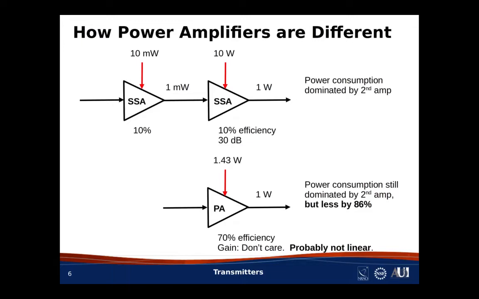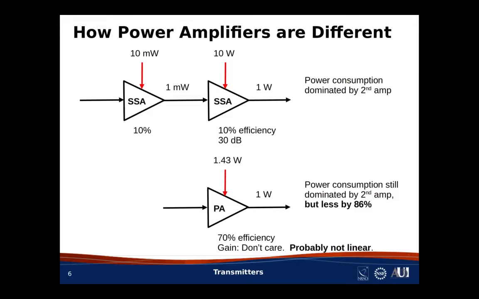One of these is being willing to fix the output power level to a specific value. Here we want 1 watt output, and not really a particular gain, so here the power amplifier makes sense. If we use a power amplifier with 70% efficiency, then we require only 1.43 watts from the power supply, which is an 86% reduction relative to what we needed before. If you're running this thing on batteries, that's going to greatly extend battery life. Also, there will be much less heat that has to be dissipated, and that will probably allow the device to be much smaller. So far, this is a big win.